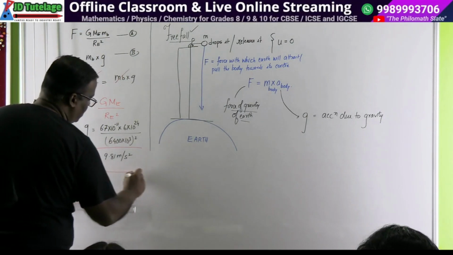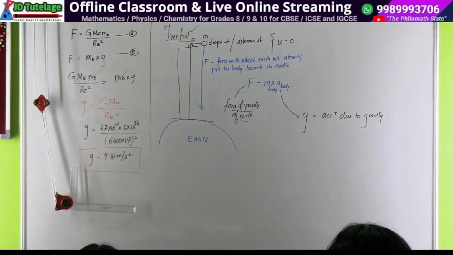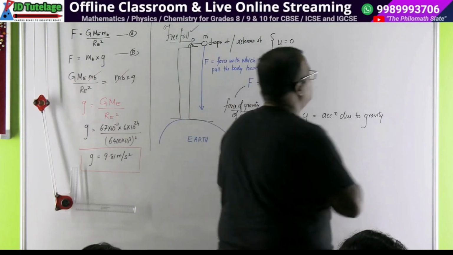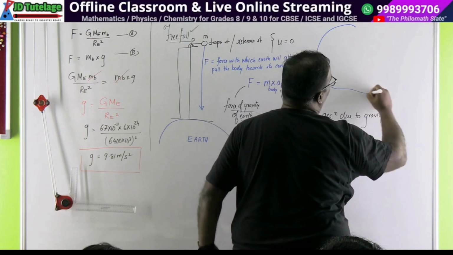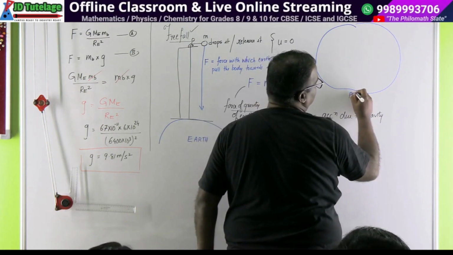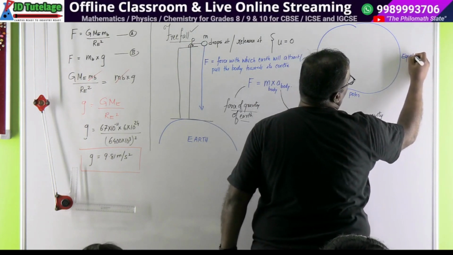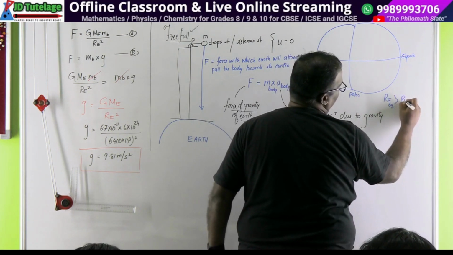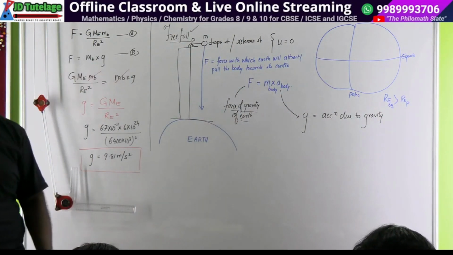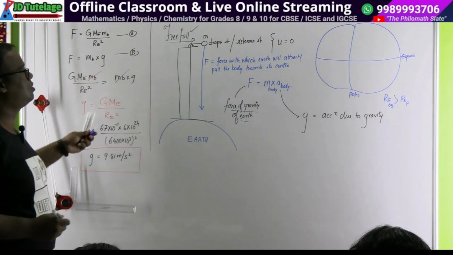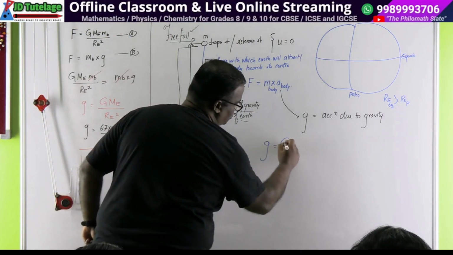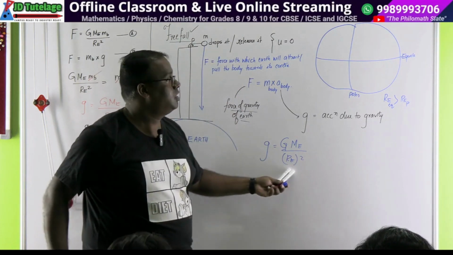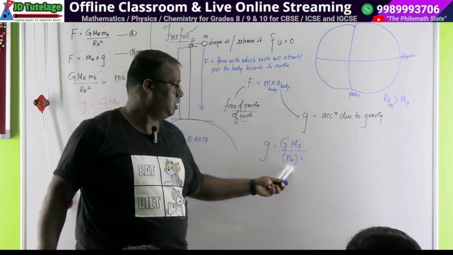g, the acceleration due to gravity of Earth, has a value of 9.81 meters per second square. We take it constant, but we actually don't have the right to take it constant. Why? Because ma'am explained in geography that the Earth is not round but flattened at the poles. And this is the equator. Agreed? So don't you think that Re at the equator is greater than Re at the poles? Yes or no? A little bit. So if you take this expression, what is the expression of g? g is equal to G Me divided by Re square. Now if you are at the poles, your Rp is what? Your Rp is small. So the g value increases.